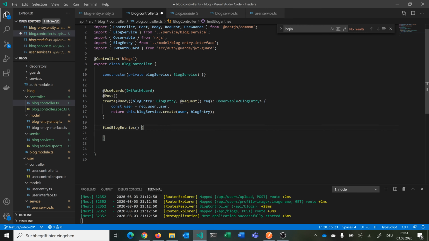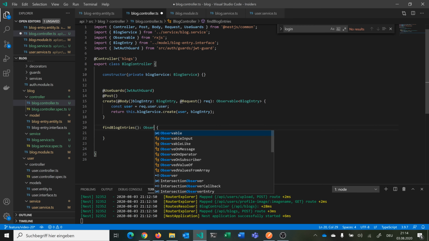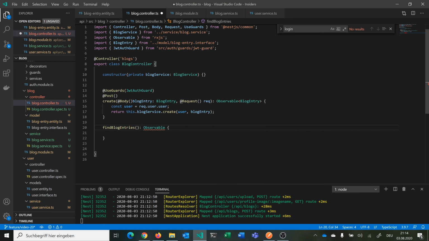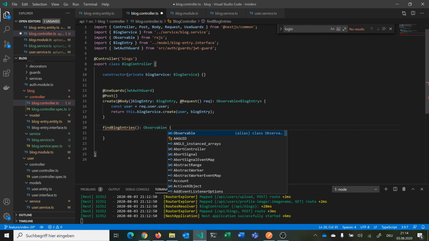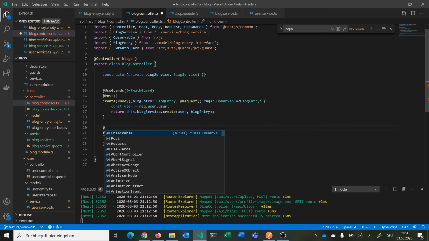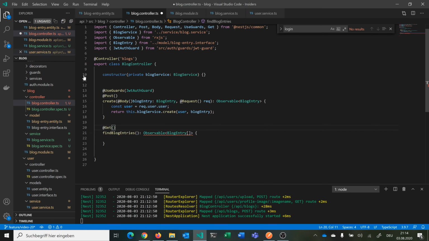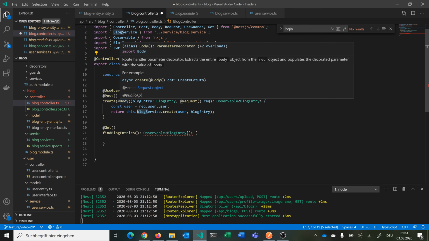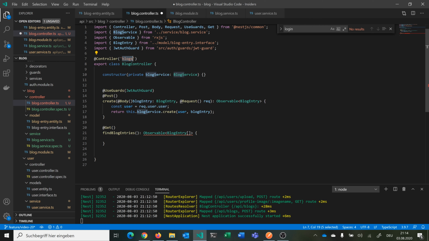And here we can again return an observable. And here we want to return blog entries, plural. So we say blog entry and we make it an array. And we can just annotate it with a get request. So then we are on blog and we just make a get to the same URI that we used for our post request, just making get this time. And then we want to return something.